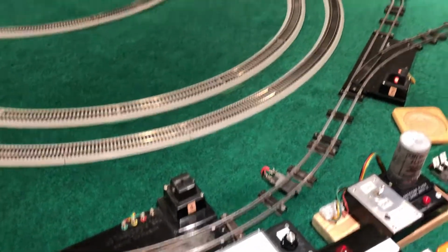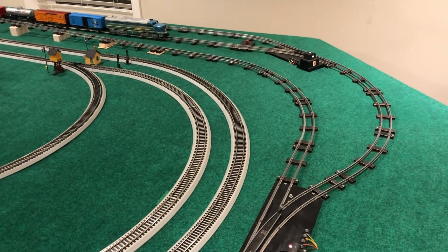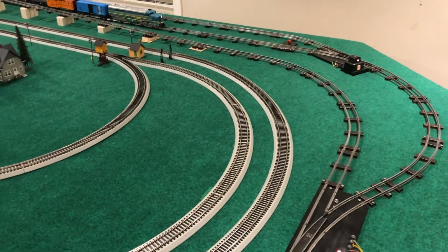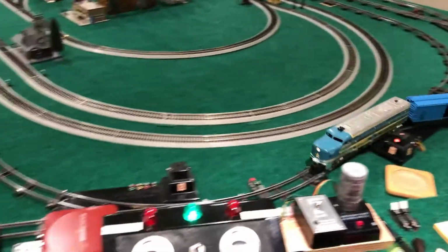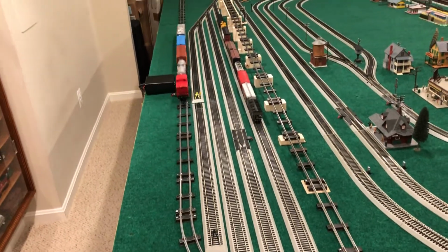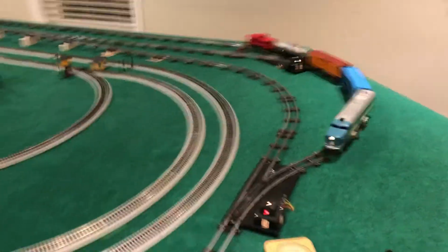But anyway, now what we can do, of course, is bring the other one out. Love these American Flyer switches, the way they were directional in terms of applying power to a train. And we can tone it down. It'll bring this one out and around, and off she goes. You can see that shared section there. The power was turned down a little bit for that. Now, of course, we got to set this one straight. And she comes back into field of view.